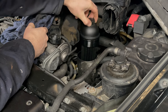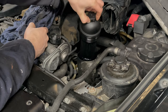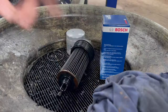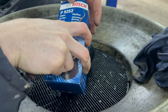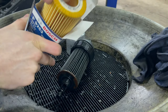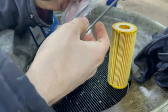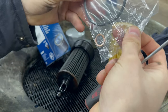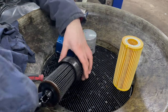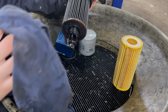The filter stays attached to the cap, and using a rag underneath to catch the excess oil, we can move it somewhere more suitable. The new filter will come with a new O-ring, and the BMWs usually come with a new sump washer as well. The filter really was quite tough to remove from the filter cap.